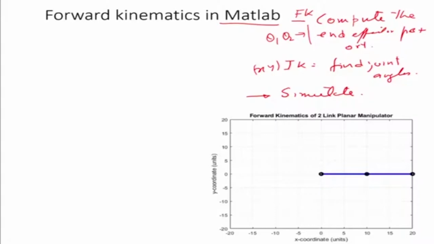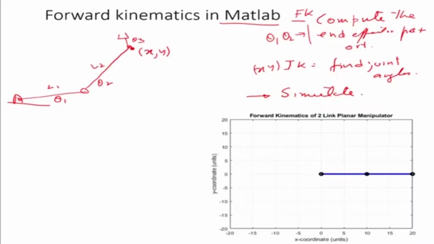Now, very briefly, what I mean here is we have a two-link manipulator. Okay, this is two links, and the manipulator is like this. This is my joint angle theta 1, this is my joint angle theta 2, and this is my joint angle theta 3. This is link length L1, link length L2. Now, suppose I give theta 1 and theta 2 as input. The manipulator should be able to compute what is the end effector position here, xy, and then simulate and take it to that point.